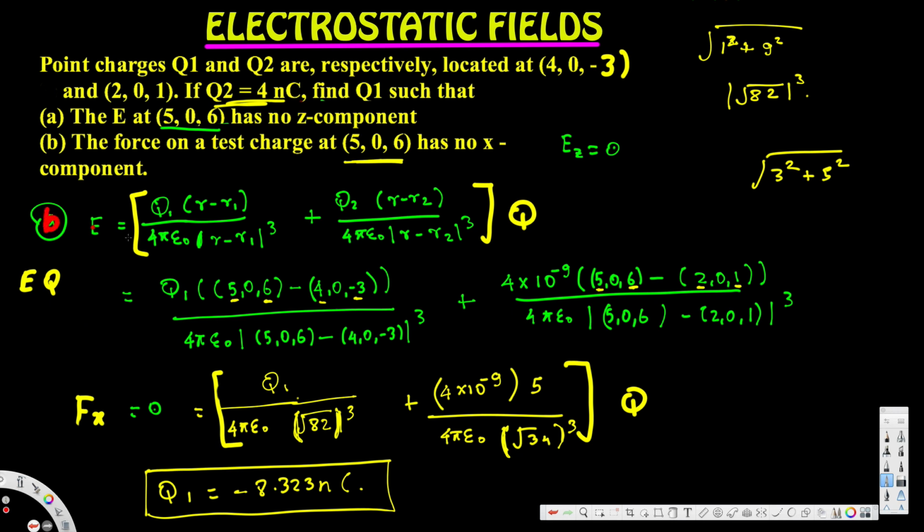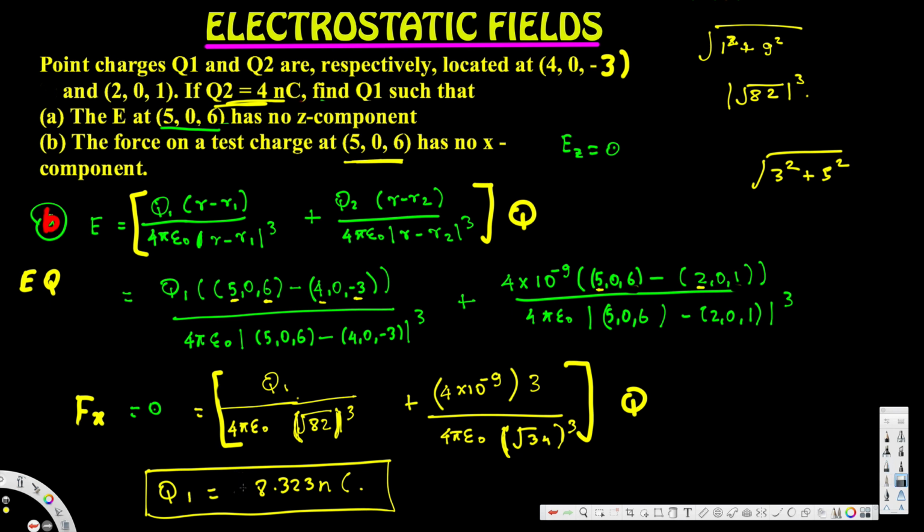So now the B part. Let's go ahead and change this one. Here we have 5, but this is not supposed to be 5. Before we looked at the z component, now we are looking at the x component. 5 minus 2, 3. X is 5, 2, 3, right? So here we are going to have 3. And the denominator is going to remain the same because the magnitude is going to be the same. Magnitude cubed is going to be the same. So we just keep this one as it is. And here q1 is going to be different due to this 3. Before we had 5, now we have 3, and here we have q1 alone. So that's going to change the result.